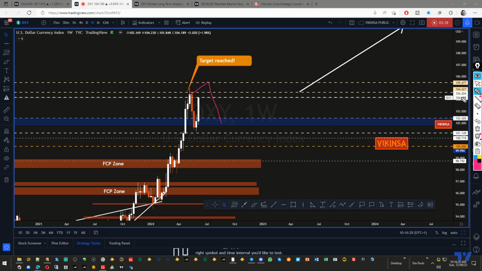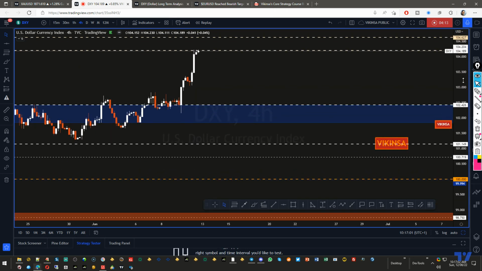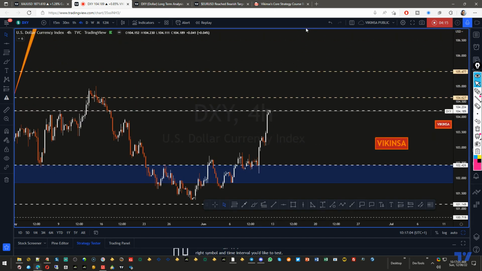There are a few reasons and a few levels here: 104.189, 104.204, 104.627, 105.477. These are all the levels from where it can start to fall. If you're looking for a long trade, you should be careful, because we are in a previous structure area, and we have completed a W pattern as well, so the market can fall down. You should be aware of that. On smaller time frames, obviously, there can be opportunities on both long and short sides, depending on how you want to play. So those are the bullish scenarios here.